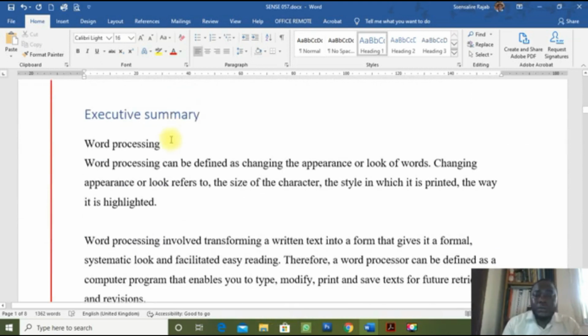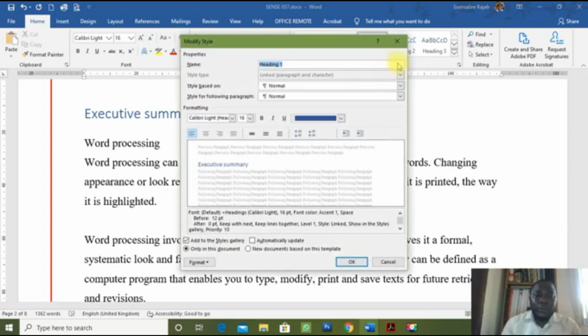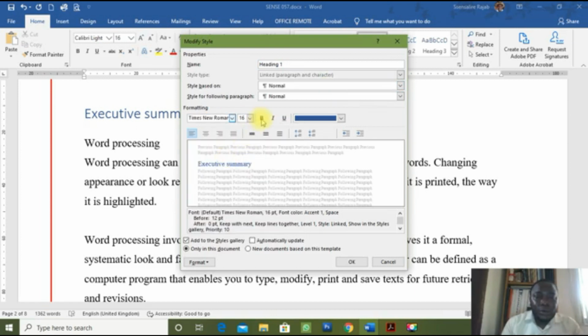You can change this formatting. So we have this heading 1 here. What you do, you right click the style and then say modify. When you say modify, you start to identify what font do you want to use for heading 1. You can say, I want to use Times New Roman. Do you want it bold? Yes, I want it bold. In which color do you want it to be? You select the color. Maybe you can say automatic, which is black. Then you can change the line spacing, the alignment, etc. It's all about you.